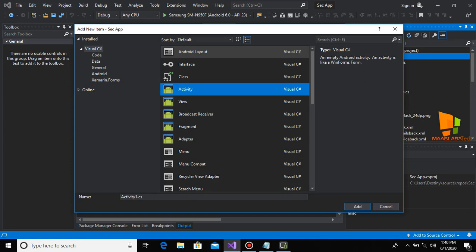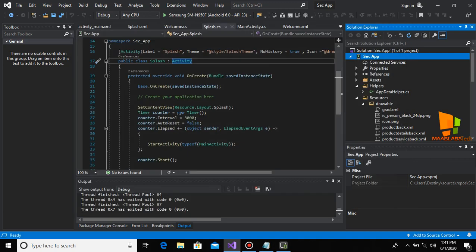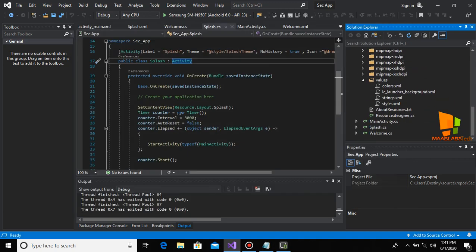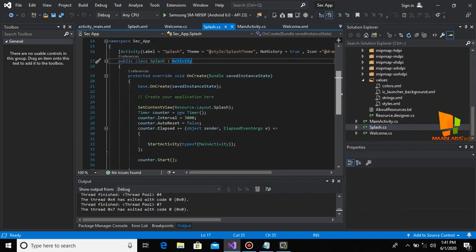When you add a layout, you're adding the layout that you've been using previously to make the design. So this is the activity that you need to add. You can call it splash or anything. I have it already. So this is my splash.